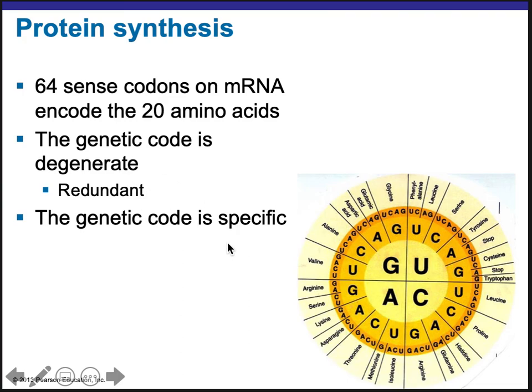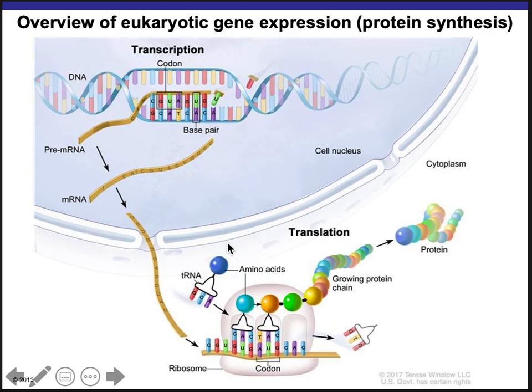You do not need to memorize the 20 amino acids. You do not need to memorize any of the codons other than start and stop. And remember that stop codon is called non-sense, and any codon that codes for an amino acid is called a sense codon. And so this is a review of the eukaryotic gene expression. You should be able to tell me what's happening and what's involved, what are the different players involved, and what are the steps to go all the way through transcription and translation. So that's what I would use this image for, to test what you remember.